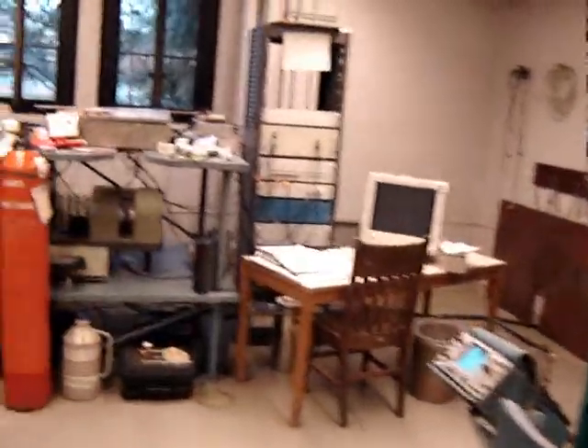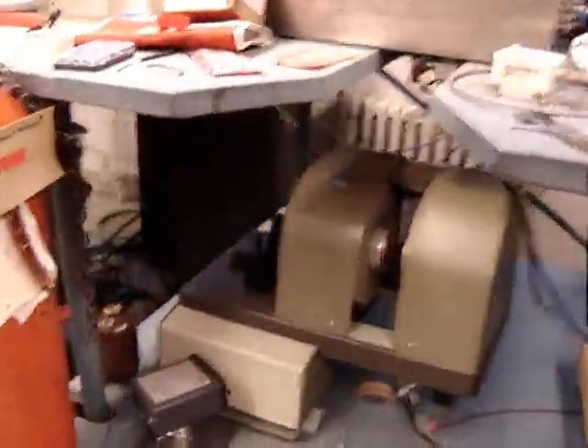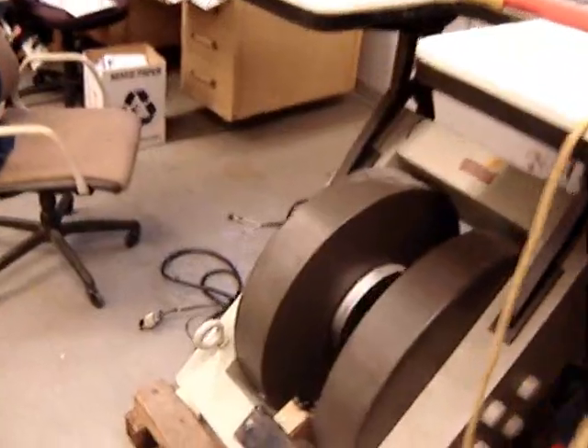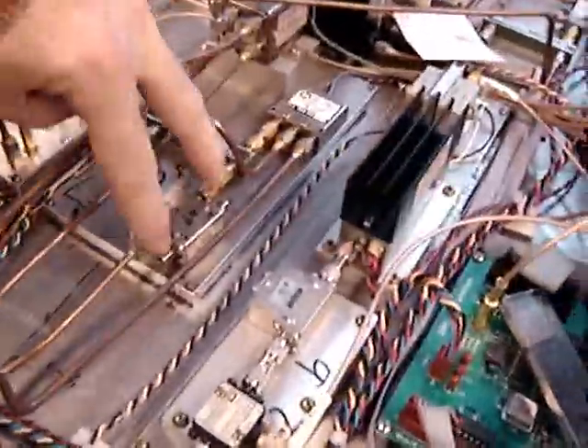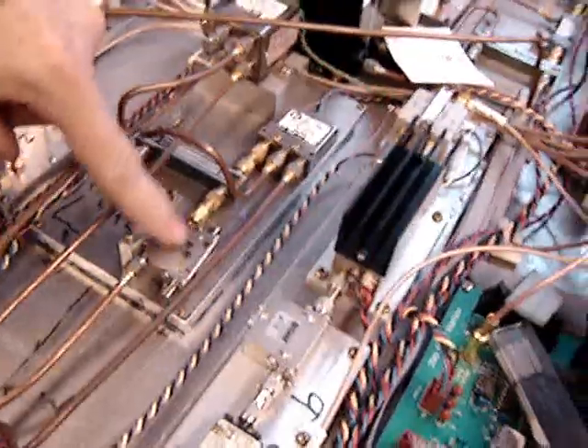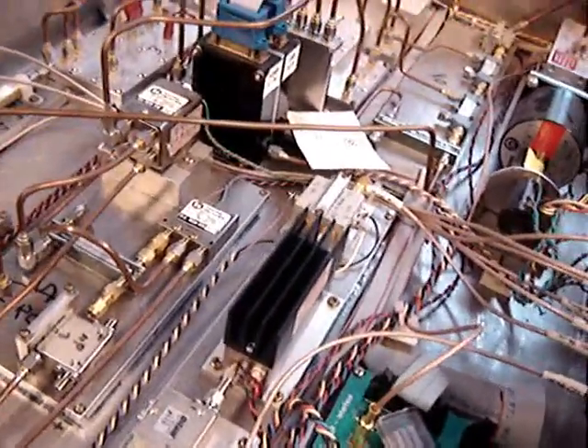This is an electron paramagnetic resonance lab with lots of different big electromagnets. I don't get to work on the research, I don't get to design the microwave equipment, although I do get to get into arguments with people about how three-port circulators work as opposed to four-port microwave circulators.